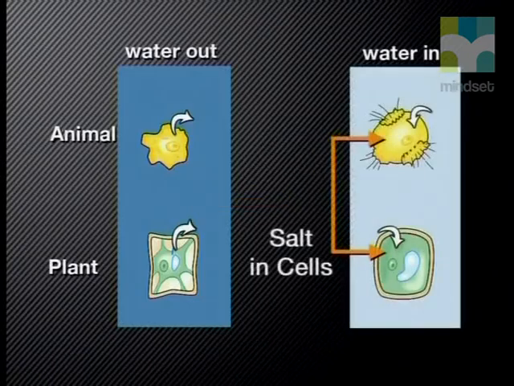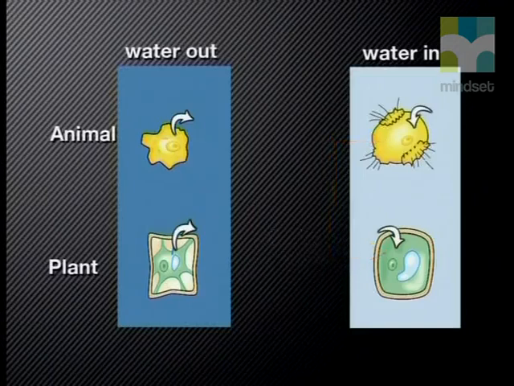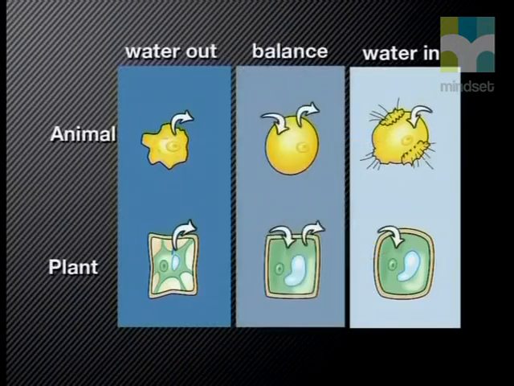If the cells have more dissolved ions than the surrounding water, then water will move into the cells. The cells will be filled with too much water. Organisms thus need dissolved substances in their cells in the correct amounts to keep the correct amount of water in them, or the correct water balance. But as we mentioned earlier, it doesn't stop there.